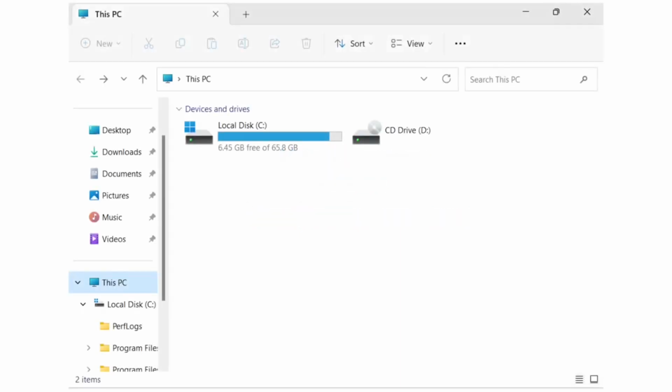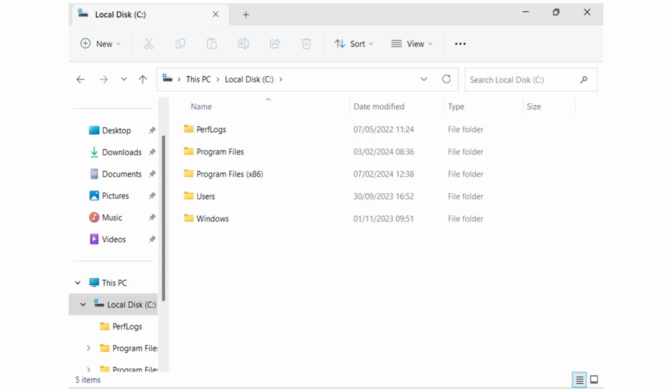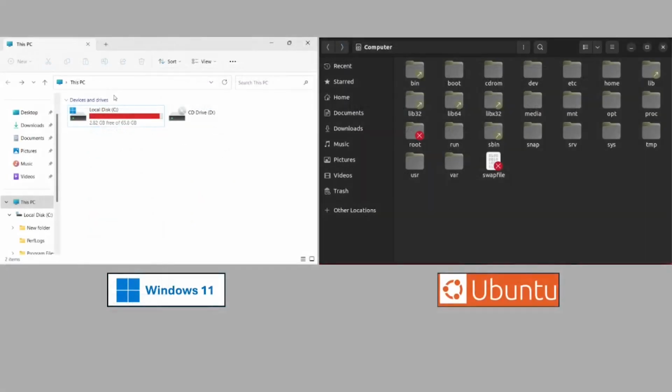If you are using a Windows system, you are familiar with C drive, D drive, and so on. Windows by default uses C drive as its system directory, which contains all the operating system and application files. Then you can have other drives as you like. Apart from Windows, Linux has a completely different type of file system.